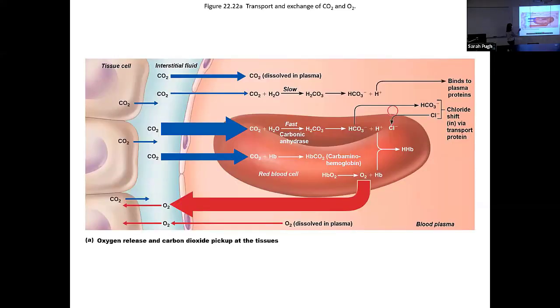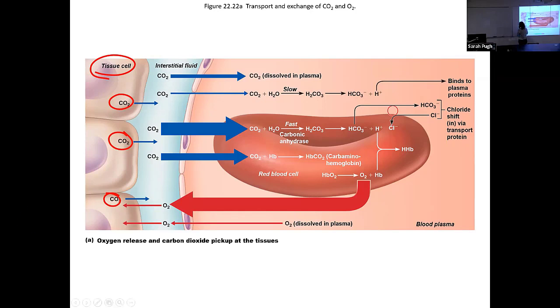So you can see here, this is our tissues. Again, they're going through cell respiration. They're using carbs and oxygen, and they're forming CO2, water, and ATP. So here's all the waste. Here's all this CO2 that they're making. We have to get rid of that from our tissues. So it's going to cross from our tissues into our bloodstream.